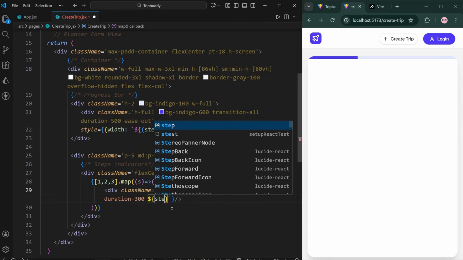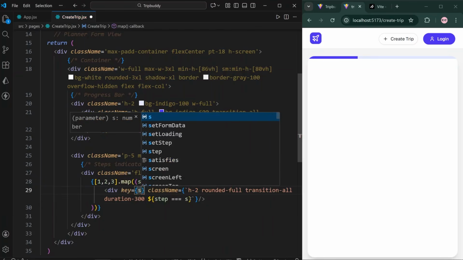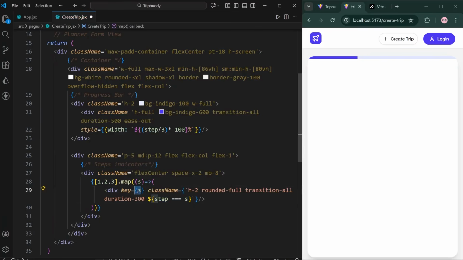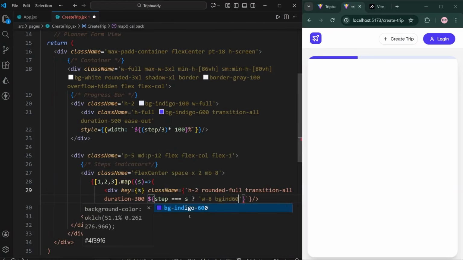And here we will write, if the step is equal to this step, and we will use the key as step, and if this step is equal to this step, if it is first step, second step, or third step, then width 8, background indigo 600.